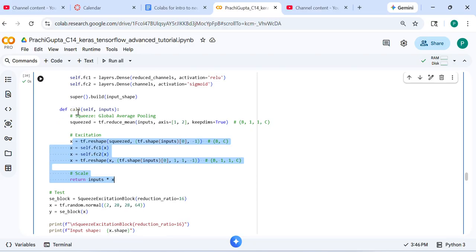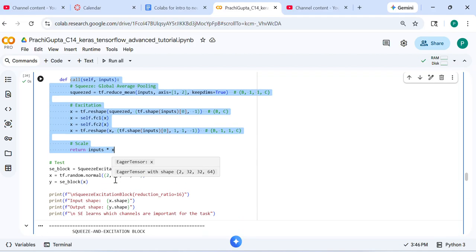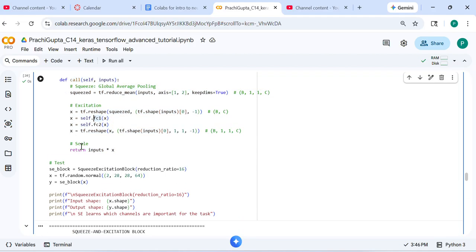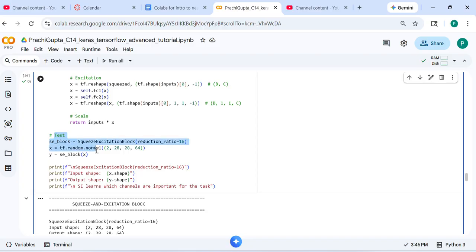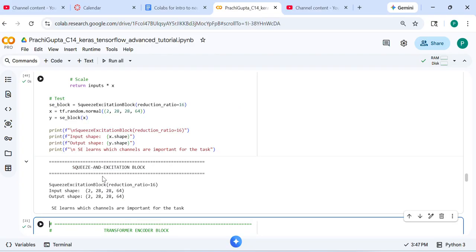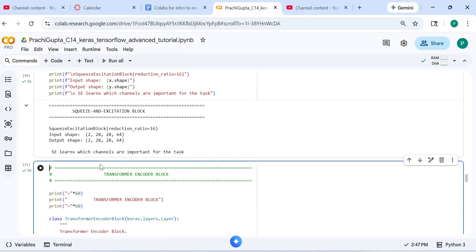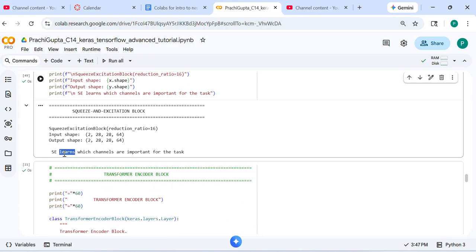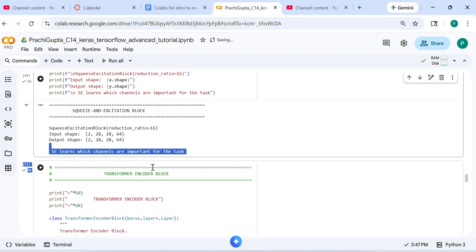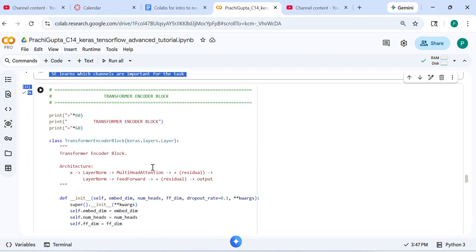So this is how we do squeeze and excitation in the call function, and then we will try to test it with some test data, and then we will print the output. The squeeze and excitation block learns which channels are important for the task and then performs accordingly.